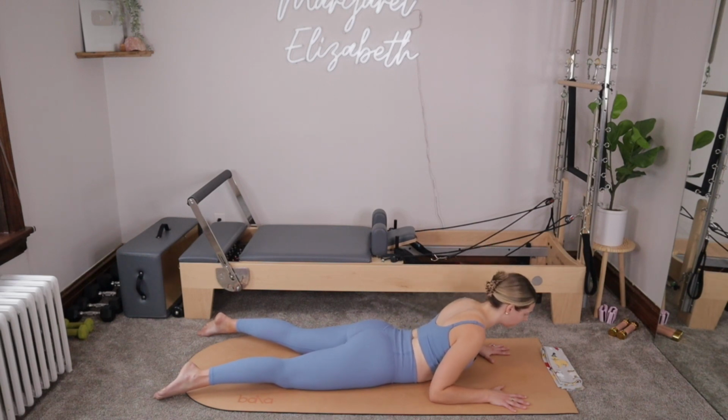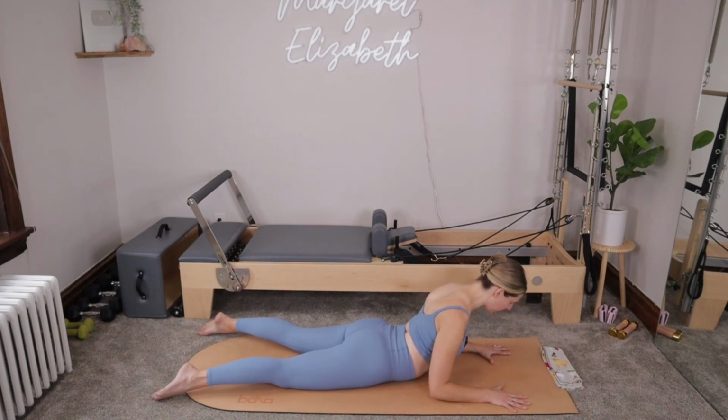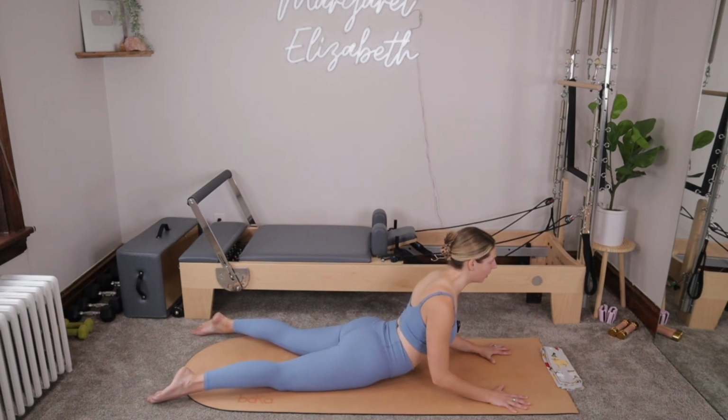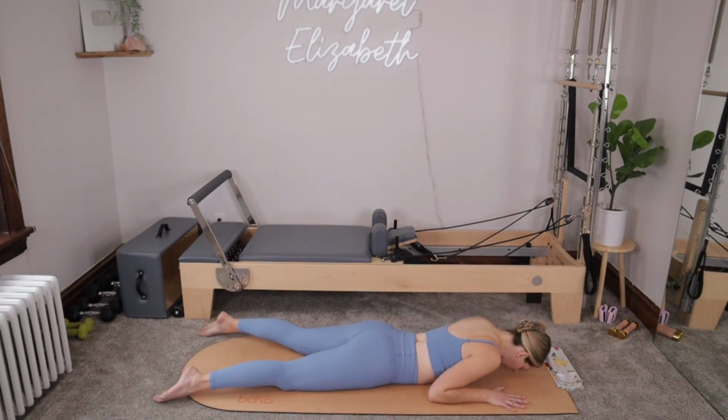And then lower. Good. On this one, maybe you can lift up a little bit higher, pressing into the forearms and then pushing into your hands. Can you lift the elbows away from the mat? It's okay if the answer is no. Let the answer be no. Good. It's something we can always work on.